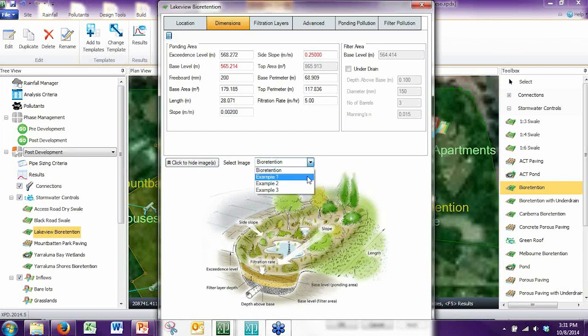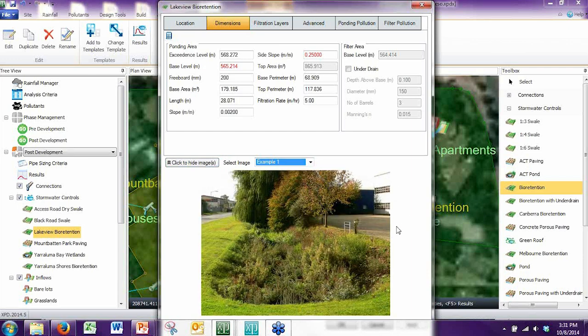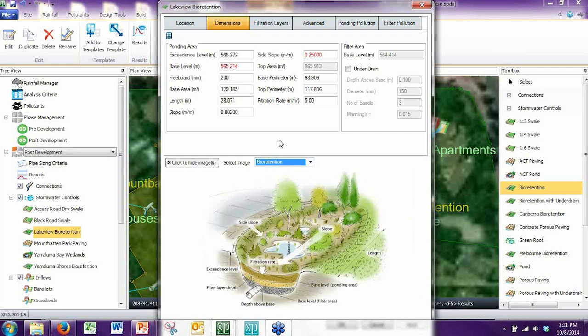And then other images are available there. For example, we have some photos that are included. But these drawings are really intended to make the heads-up input of the particulars of the stormwater control details somewhat easier.